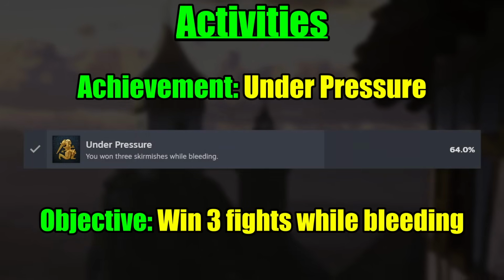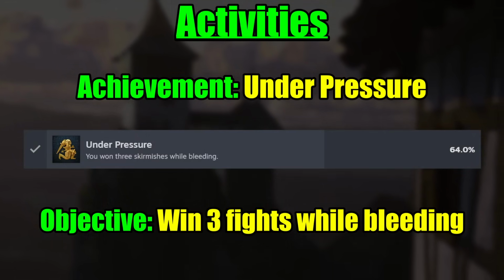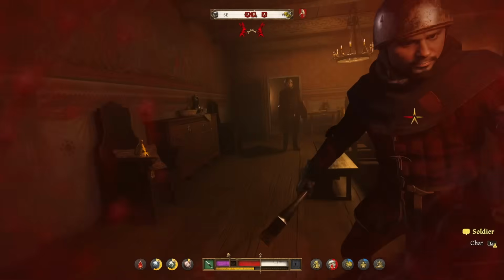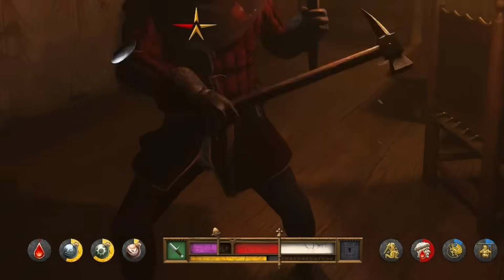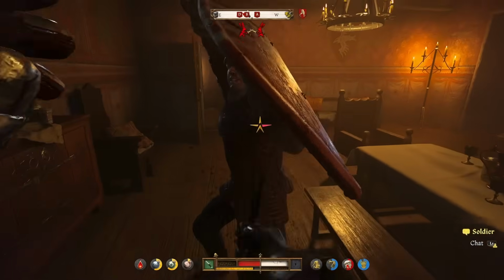Under Pressure requires you to kill 3 opponents while bleeding. This can be done in a single battle or in 3 separate encounters. Once you see the bleeding icon below active, simply kill the opponent. Once 3 enemies have been killed whilst you're bleeding, this achievement will unlock.